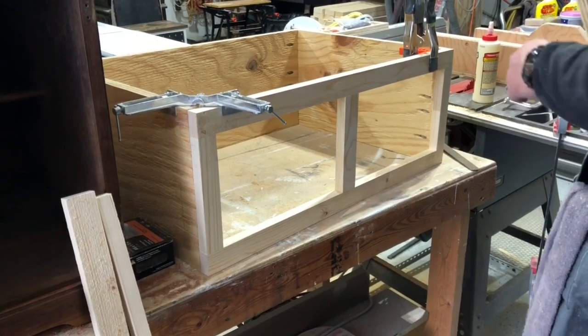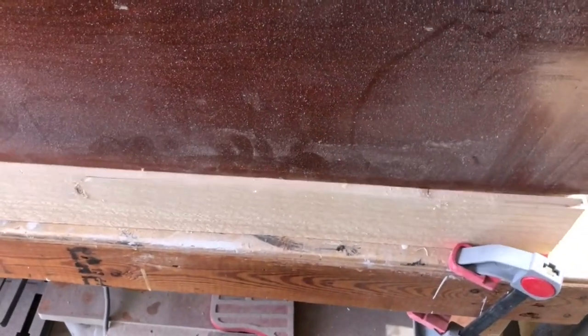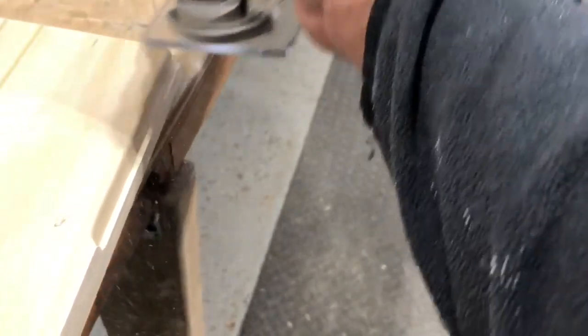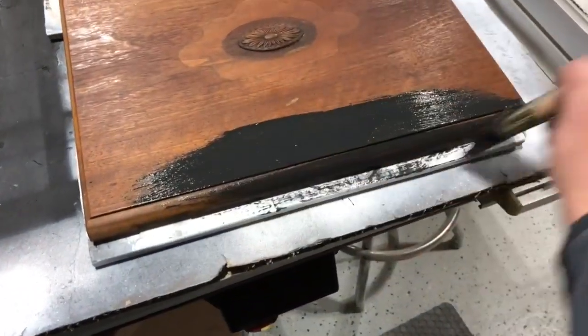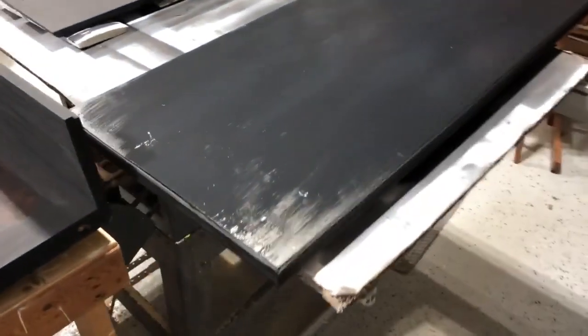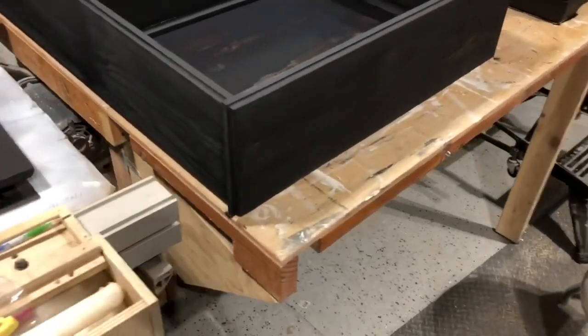The first thing Chris did was make a little cabinet so the two smaller drawers had a place to slide in and out of. Using two of the bottom pieces of one of the drawers, he made a top hutch system. The drawers had a beveled edge, so he had to make an insert, then made a top piece for the hutch and for the two-drawer system using nice plywood with a routered edge. Now, none of these woods are matching — hence the Frankenstein — but once you start painting and we use a base color of black underneath our white paint, since we like to distress the piece, they all start at square one, matching in black.